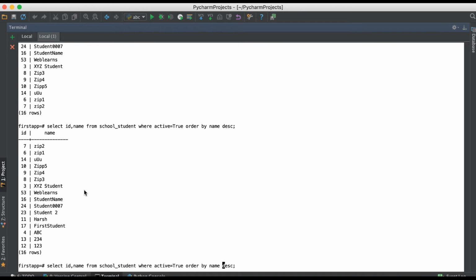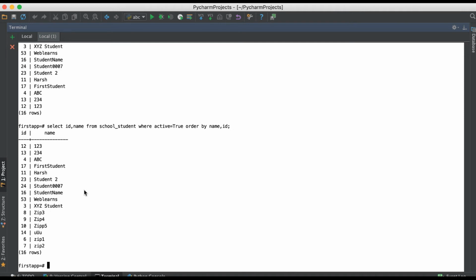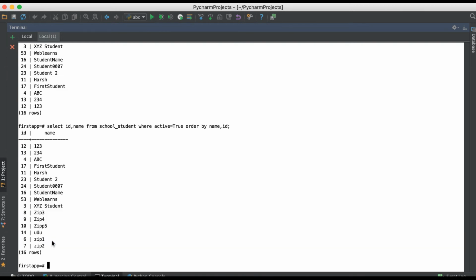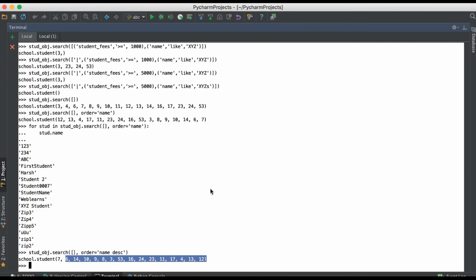Also you can add multiple order by field names, let's say id. You can see the result comes out like this. Also from here you can add a comma and id.